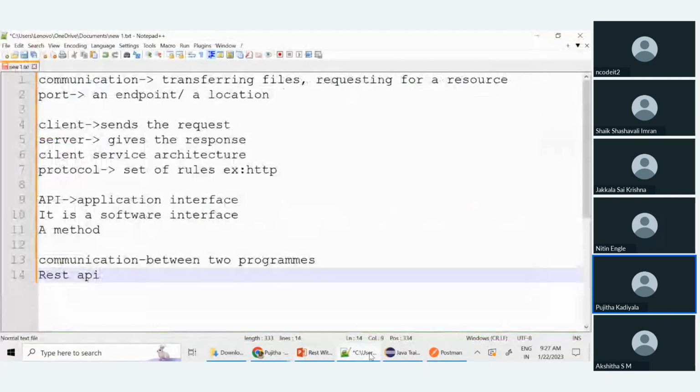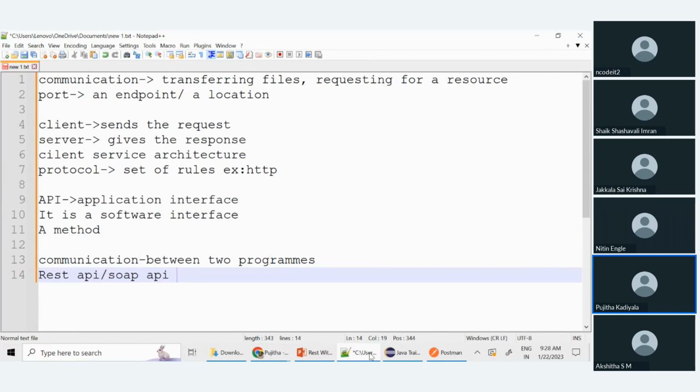So I told you all, an API is nothing but a method, right? You are writing that method following some rules, or following some specifications. So there are two APIs which will support us to communicate with other systems, REST and SOAP, which are widely known.